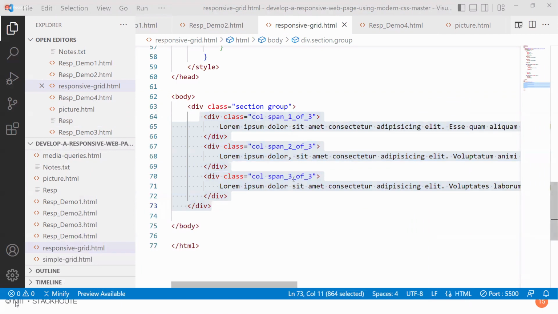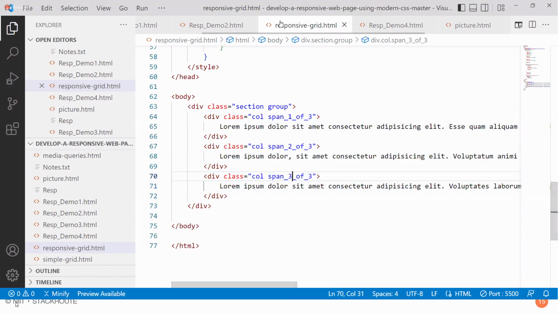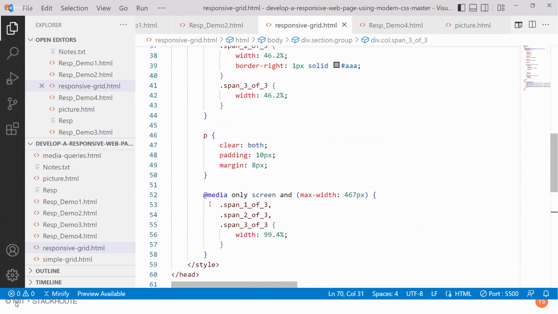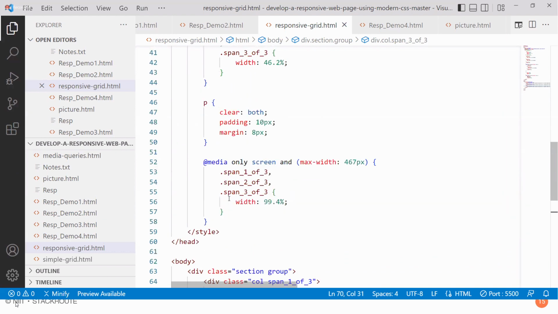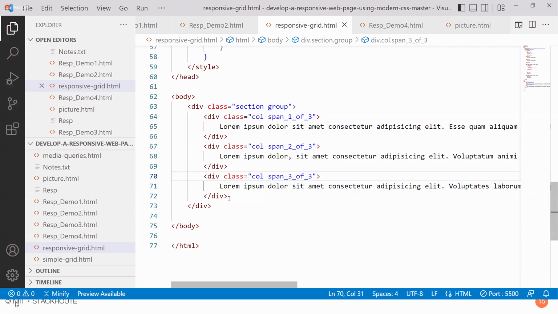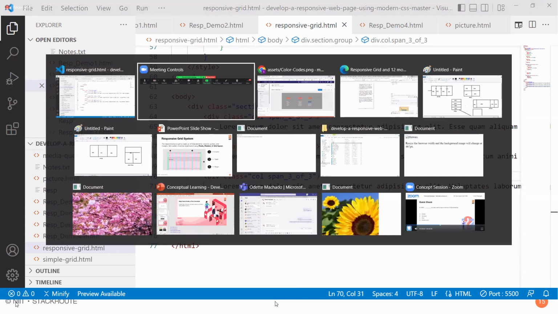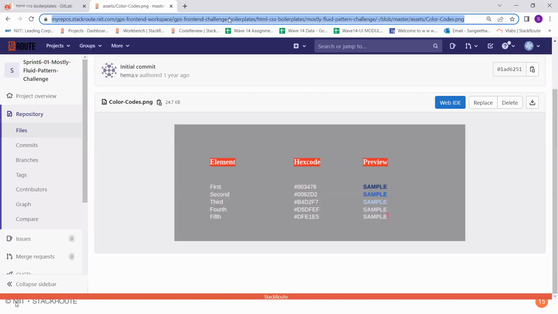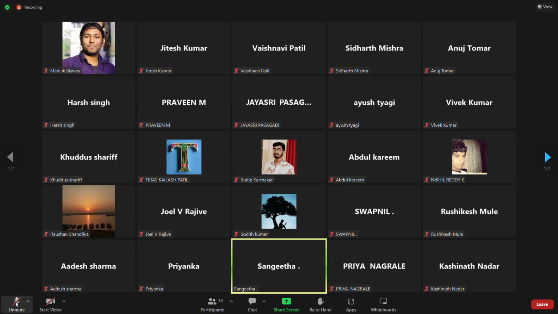It's 12:13 on my clock. Yes, ma'am. For another 5-10 minutes, analyze all these demos: media query, responsive image, resizable image. The last topic is this grid layout, which we are using as fluid design. Complete the sprint, and then we will continue with the remaining topic. I know it's one of the big sprints. I'm sharing the URL. Don't do any previous sprint. Concentrate on today's.